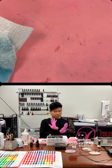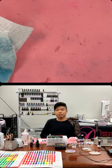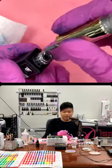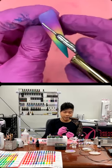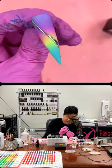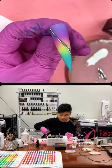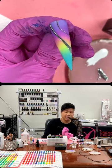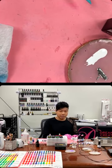Now, starting out from a blank space, the first thing you should have is a nice set of brushes, because brushes mean everything. Like a liner brush like this, I just have liner brushes for people's convenience. But for me to achieve a really delicate line, I need an art brush to make it nice, even and delicate, because a liner brush will never do that for you. So a nice set of brushes is essential at first.